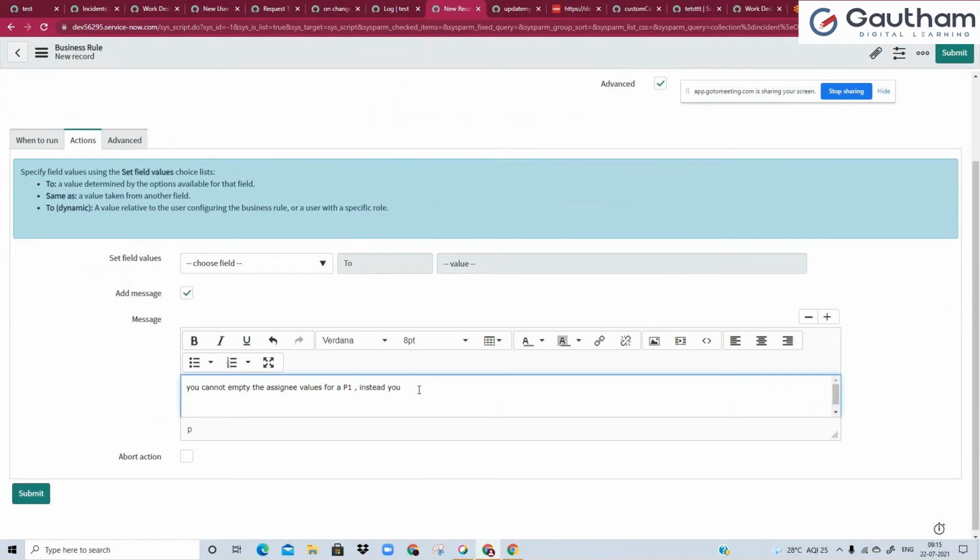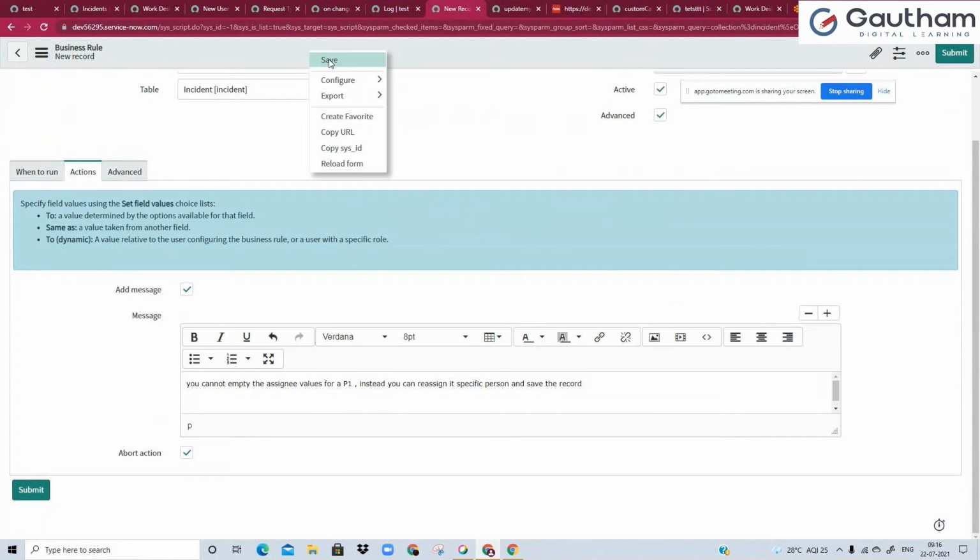Instead you can reassign it to specific person and save the record, right? This is the message I'm giving, and I'm also doing an abort action. Let me save this up.